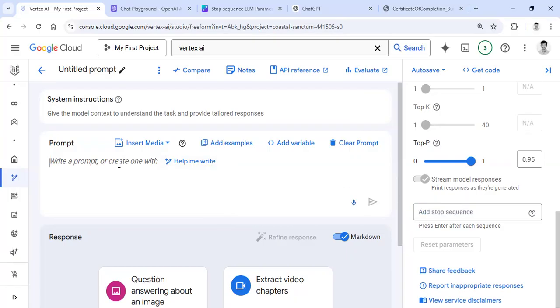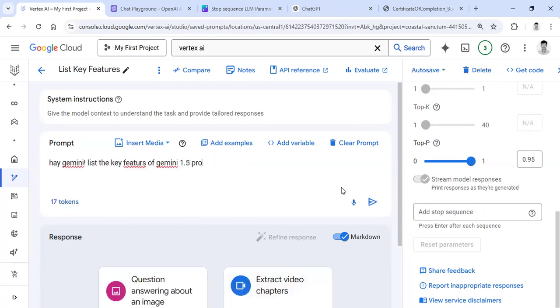So I'm just asking, hey Gemini, list the key features of Gemini 1.5 Pro.